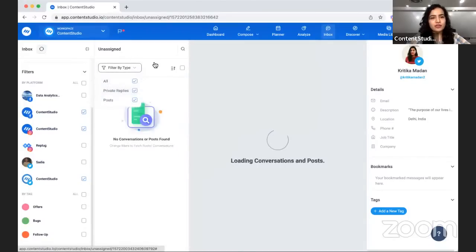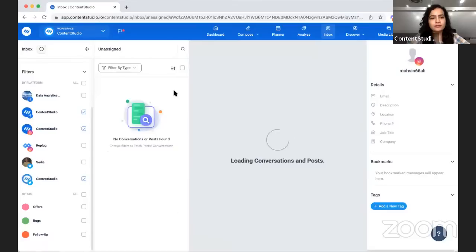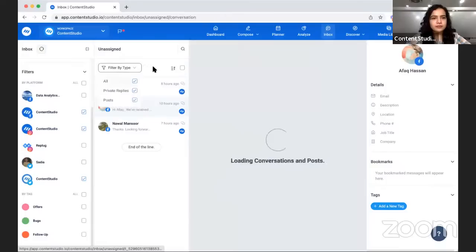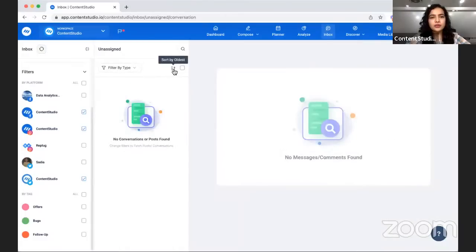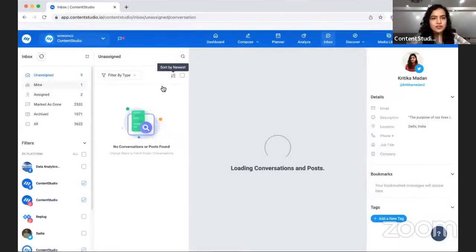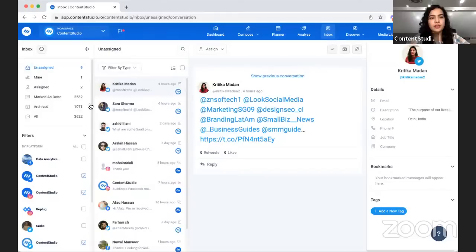And the private replies are this. So all of your private messages come here. I'm going to filter by all right now. And right here, you can also sort by the oldest and newest messages.